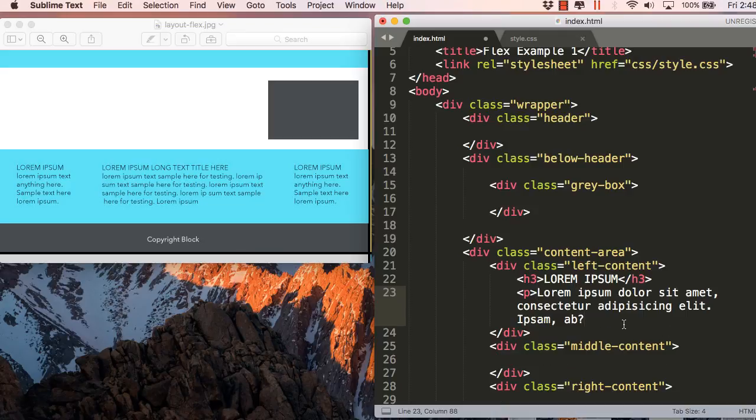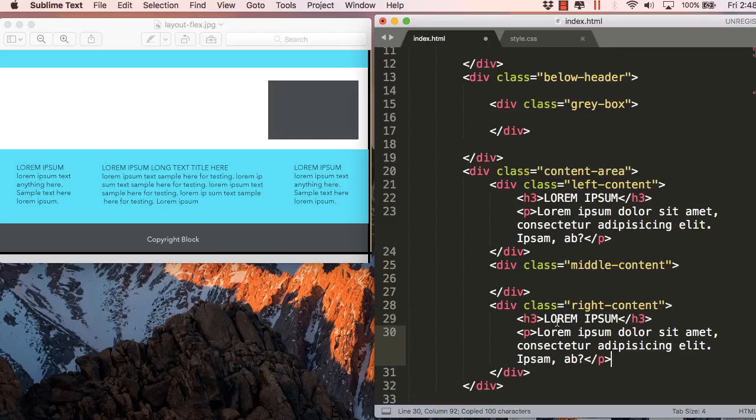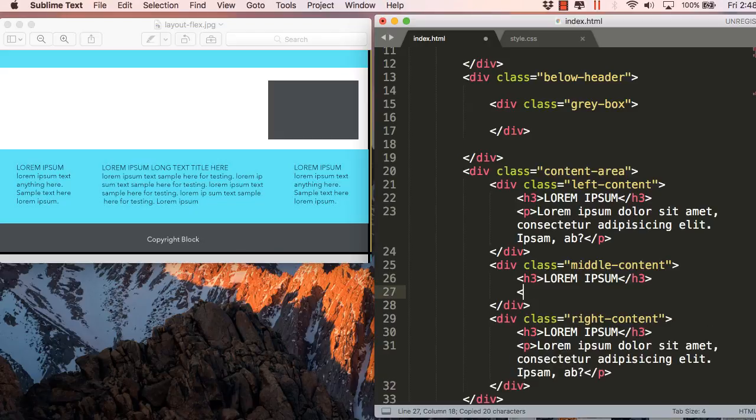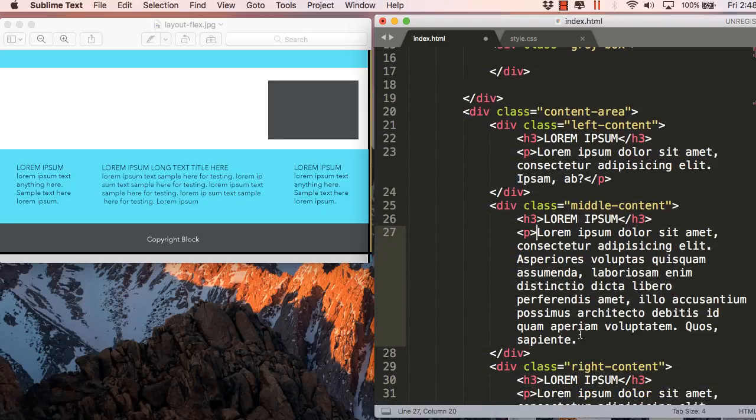You can just type lorem and the number of words if you are using emmet. So I will just copy this content to the right section, and for the middle section we need some more content. I will copy the header and title, and then place some content here.